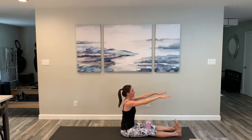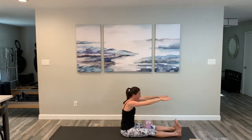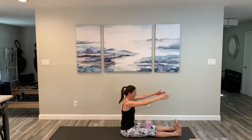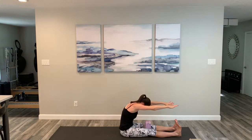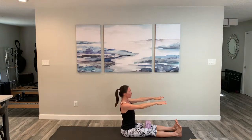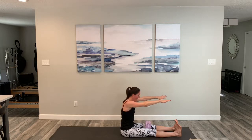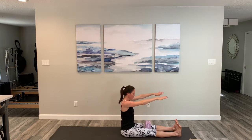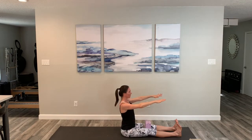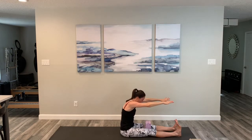So exhale, dive up and over that beach ball, squeeze your block, activate your inner thighs, and then stack yourself back up. Exhale, squeeze the block, dive over that beach ball, inhale, back up. 3 more to go. And back up. Last 2 here. Diving forward, stacking back up, and one more, diving forward and stacking back up.